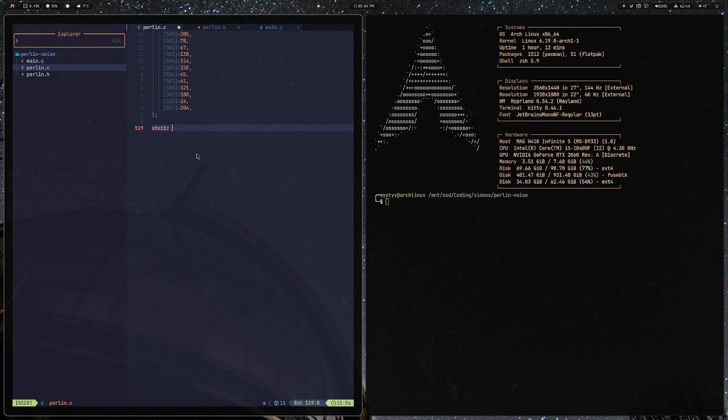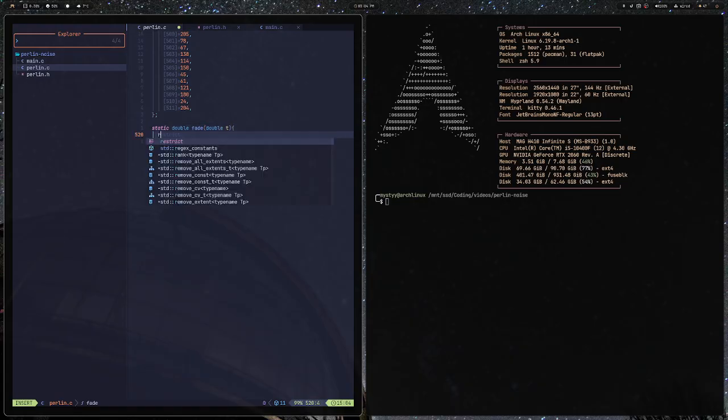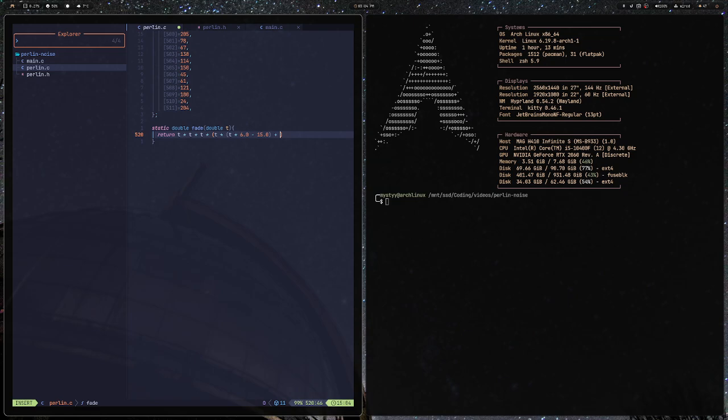So this is the fade function. This is the smoothing curve that Perlin came up with. So we'll have a double t and we'll just return t times t times t times (t times 6.0 minus 15.0)... The reason we put in the .0 is because it's a double and we don't want to reduce it down to an integer.